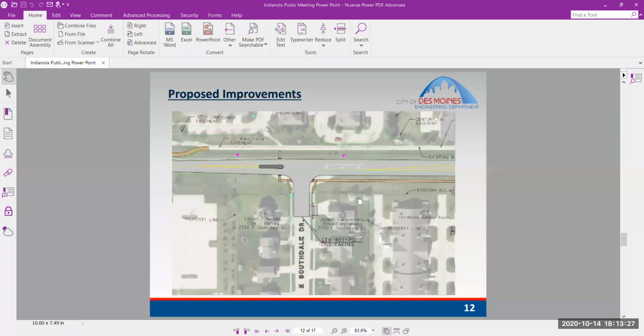So this shows a look at Southdale Drive. You can see the trail on the west side of the roadway, the top of your screen. We're going to use that existing trail as it is constructed today for the most part. You can see that the sidewalk on the east side of the street runs down and just stops just south of Southdale. In the middle of the street, we're proposing a refuge island to help people get across the roadway. It's somewhere where you can cross one lane of traffic at a time, stop in the middle, look the other way and cross forward. And you can also see there's a proposed left turn lane there at Southdale.